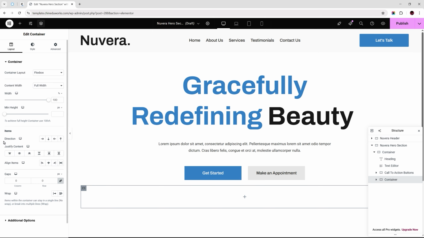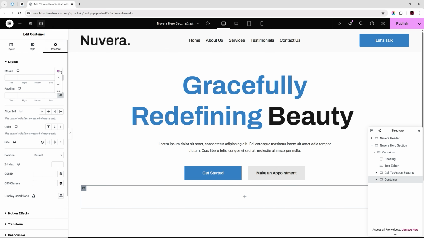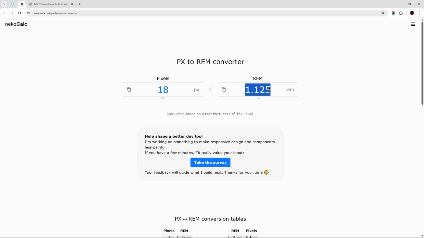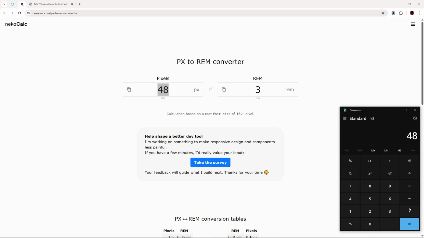And for its direction, let's make this horizontal. And for the spacing between our elements, let's make this 24 pixels. Now let's move on to adding a little bit of spacing between this container and this. So I can select this, head over to advanced, and let's switch this to M. Unlink all values here and let's make this 3. So 3M, which is still the same as rem when it comes to pixels, 3M equals 48. So 48 plus 24 equals 72. So 72 is also divisible by 8.